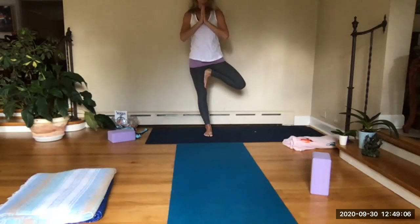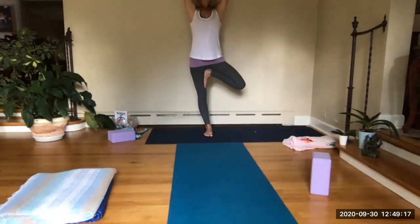Feel the difference in the wobbliness of this foot compared to the other. Then take the arms up over your head and reach. Get the ribcage up off the pelvis. Yeah, enjoy. Stretch up. All right, enough. Inhale, exhale, namaste. Down you go. And take a breath.